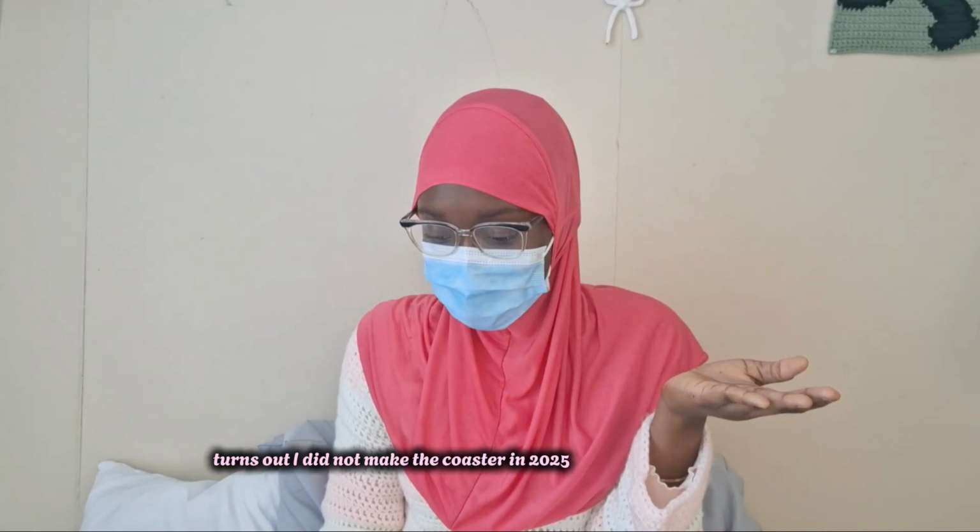Speaking of which, I don't think I added this into any of the categories, but I'll put the pictures up here because I remembered. I also made a coaster for one of my friends and she uses it a lot. And for the same friend, I also made the bell flower car hanger type thing. I'm gonna put the pictures on here. I made it for the same person. So cute, and she uses it a lot, which makes me so happy.